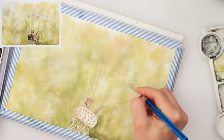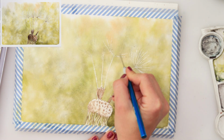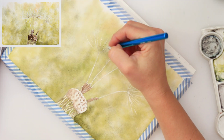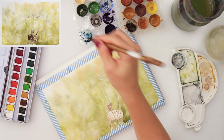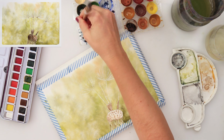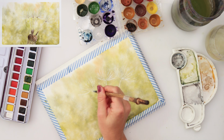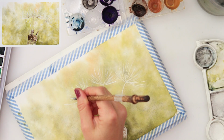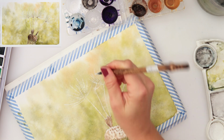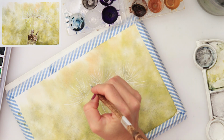And I will be also using some white gouache later on, so that's also an option if you don't have an X-Acto knife or anything that you can scratch on your watercolor paper. You can use white gouache, as you can see right now. But when you do use white gouache, make sure you use a very thick coat of it. Don't dilute it a lot with water. Just add just enough water that you can move it around, because if you do add too much water, when it dries it will be quite transparent and those seed heads won't be visible.